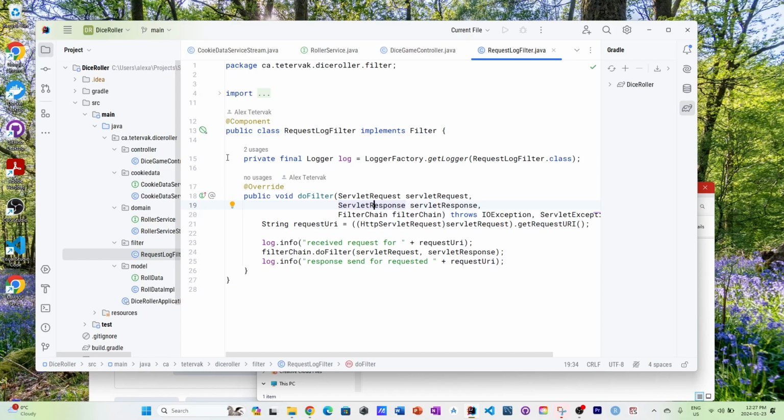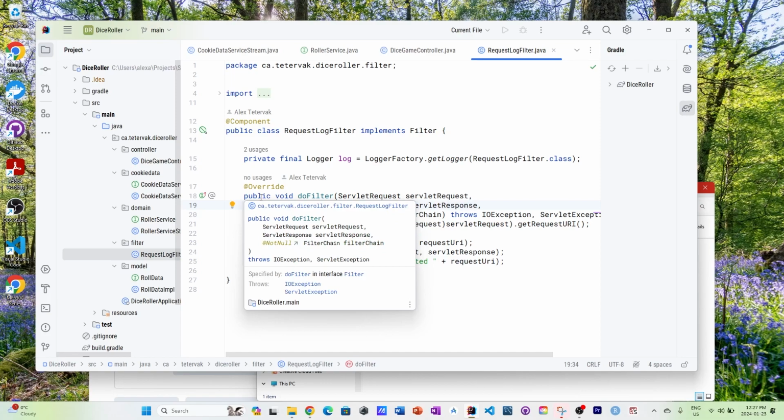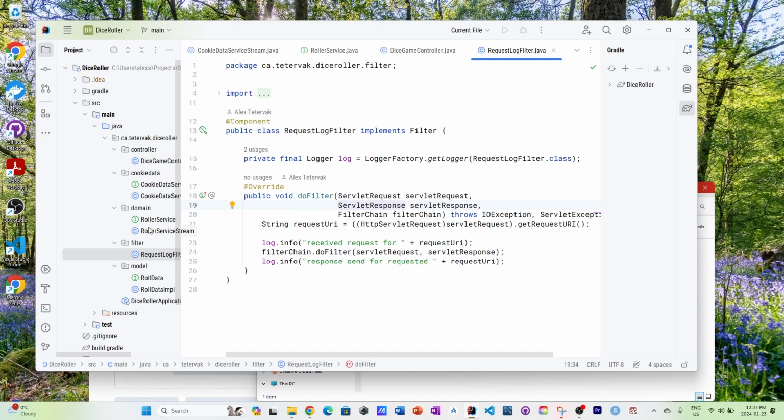Okay. There is also a default servlet. That servlet serves static HTML, not templates, static HTML, CSS, images, and whatever is not handled by your controllers.